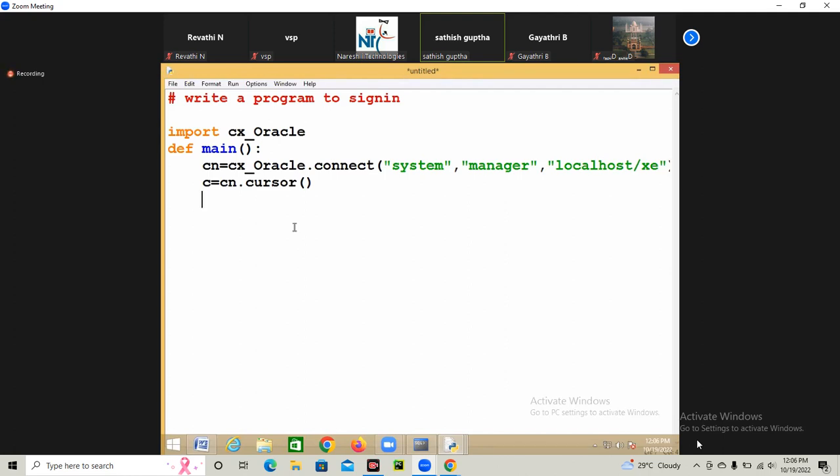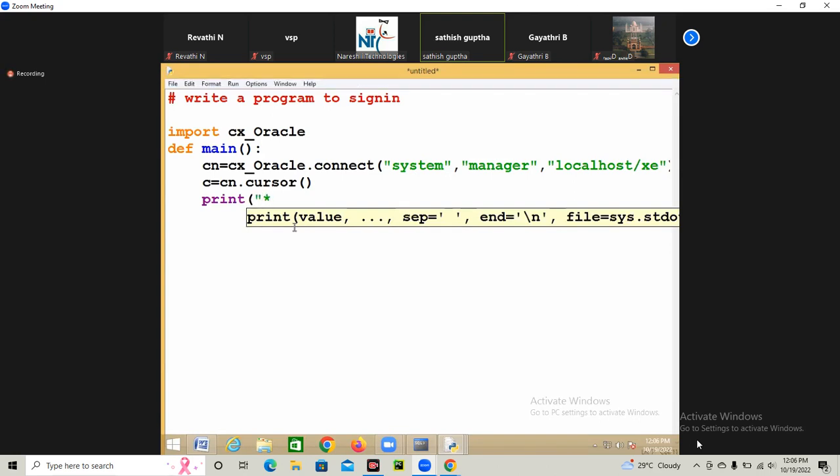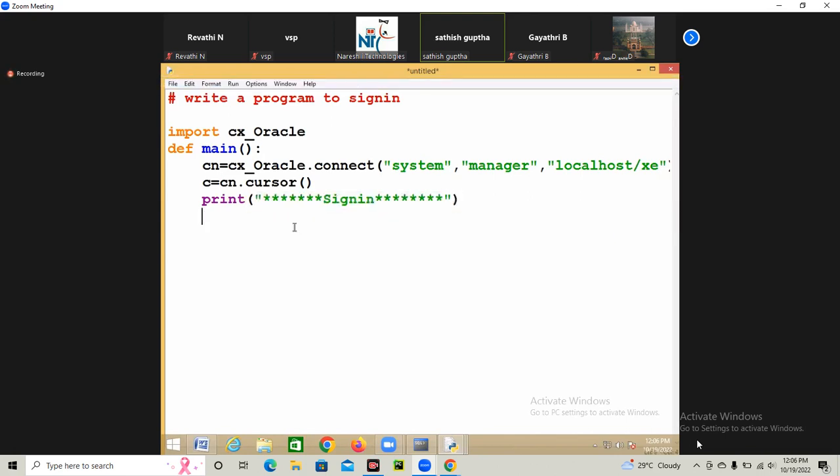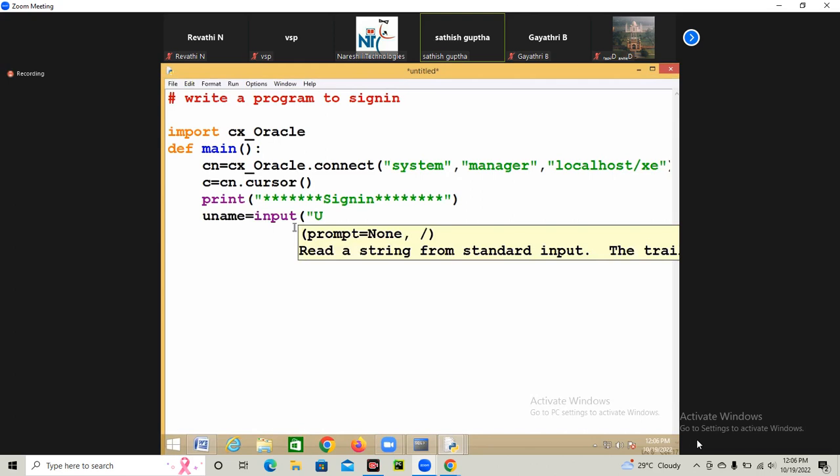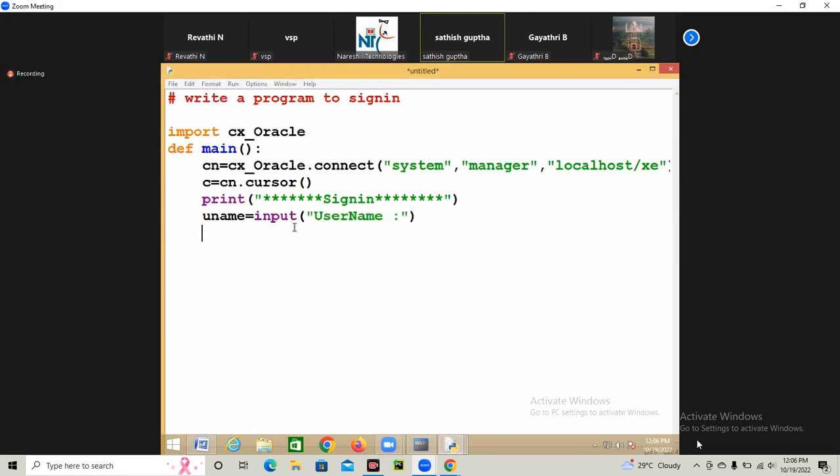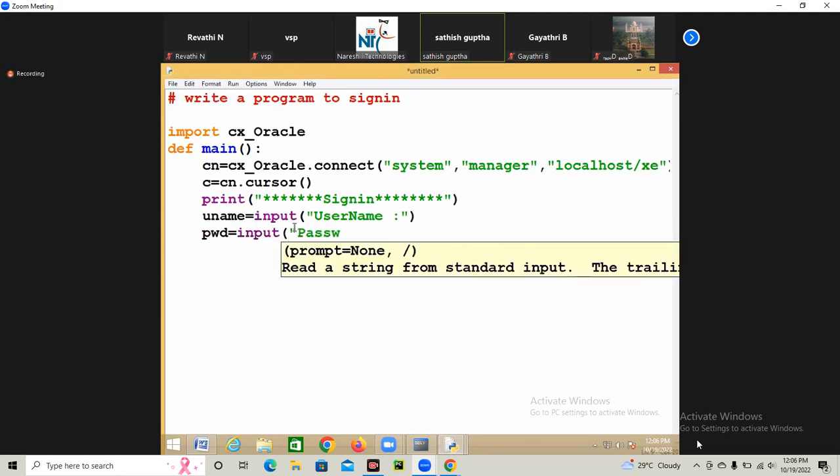After that, I'm trying to display the message here, sign in. This is the sign in program. What you are trying to input here? Username. Then password.